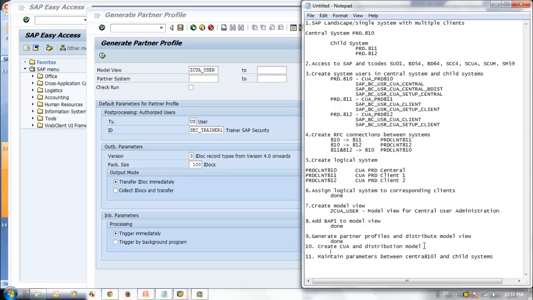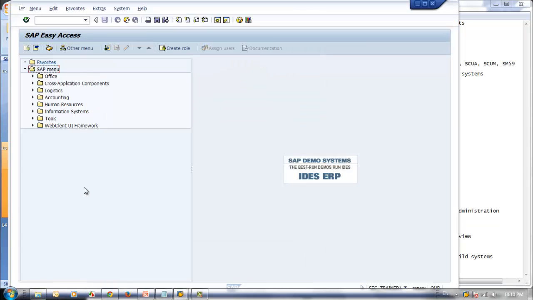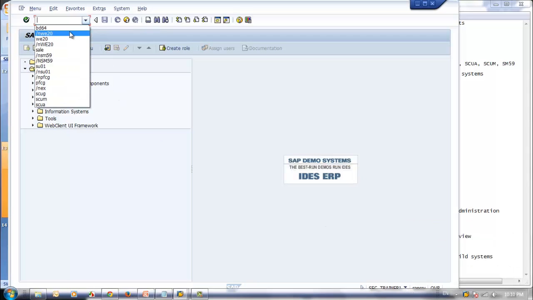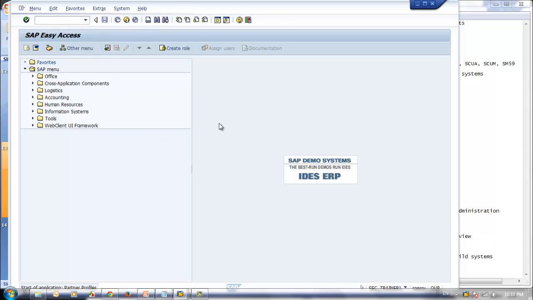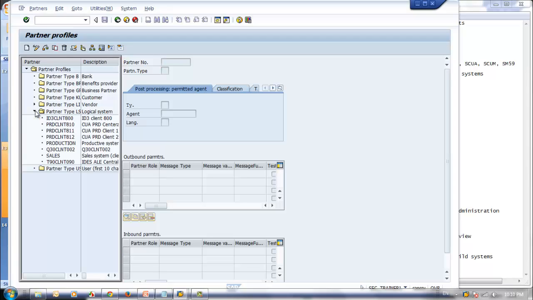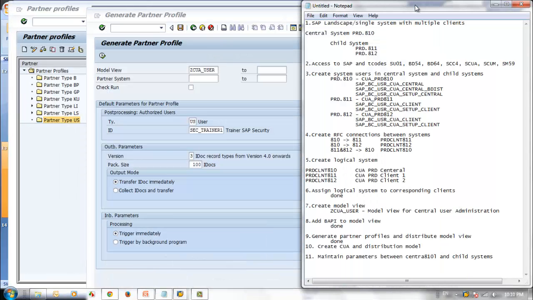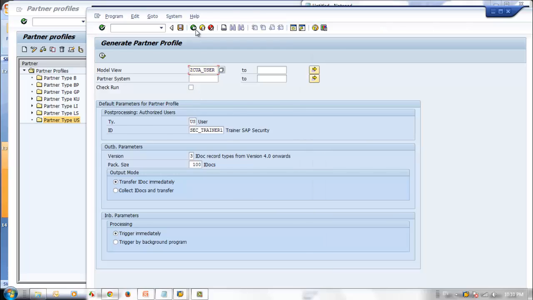So the lesson learned from this is that we need to wait a little bit. Basically we did not do anything much. If I go to the transaction code we were trying before, WE20, it shows logical systems 811 and 812. If you see, both of them are already created. So it's a matter of time. We just need to wait a little, because the IDoc data transfer took a little more time.